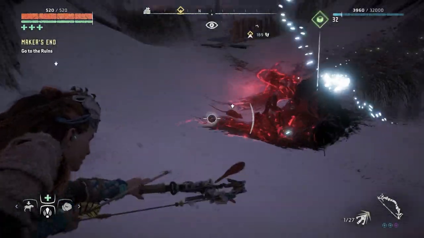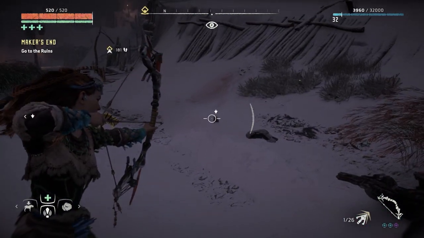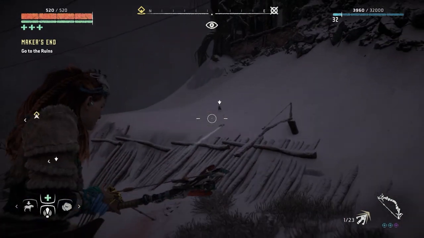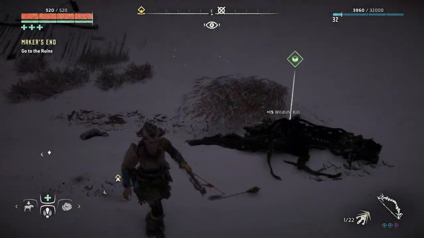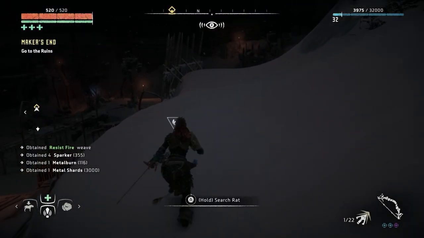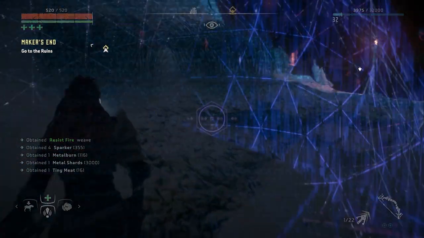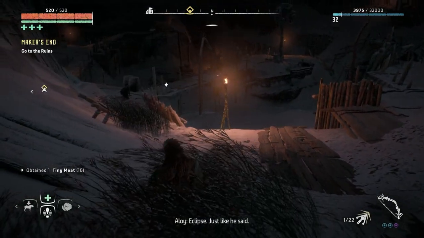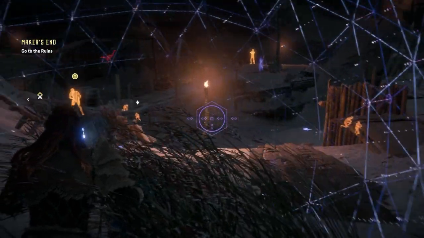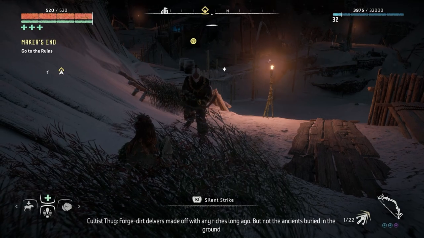I might as well kill that rat, why not? God damn it, I suck, guys. I really suck. Jesus. Oh, no. Come back here. No, please. Yes. Anyway. All right, let's grab that. Oh, no, it's not nighttime, is it? Crap. All right, wait, guys, there's a dude there. Eclipse, just like you said. Not sure what that was. All right. Forged dirt delvers made off with any riches long ago, but not the ancients buried in the ground.